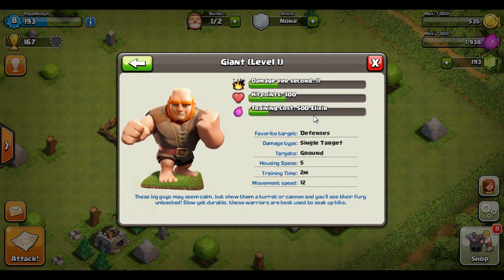At this point in the game, you really don't need giants. Most people don't have walls. They're not protecting their base well enough. So typically you can just jump in with a couple barbs and a couple archers and take out whatever you need to do. Giants, on the other hand, will soak up a lot of damage.